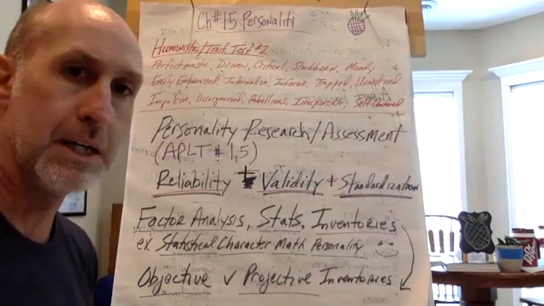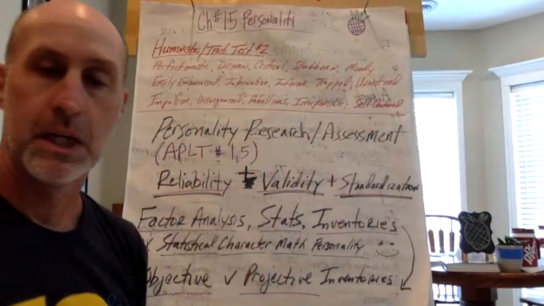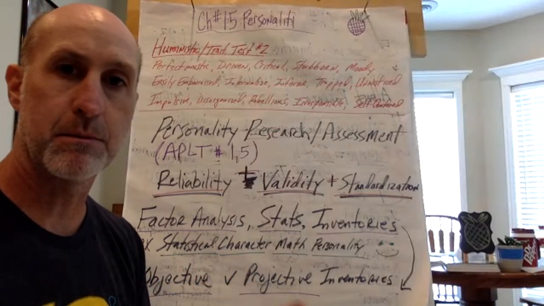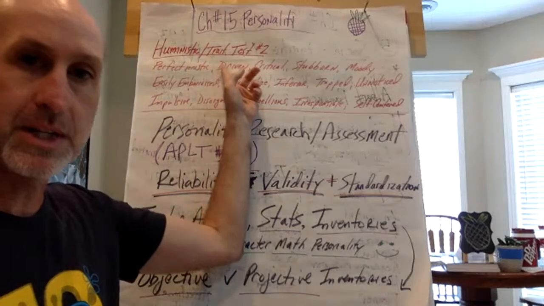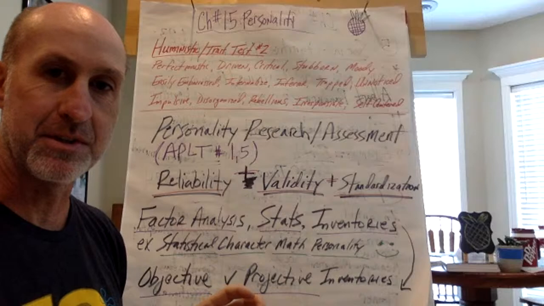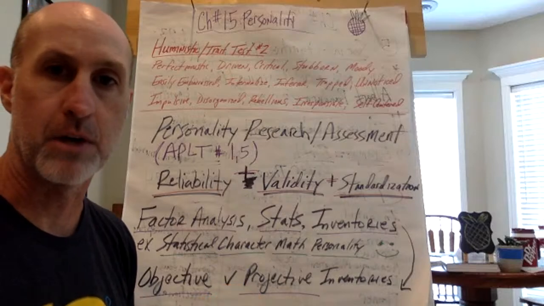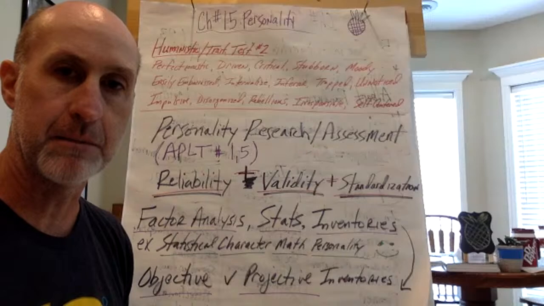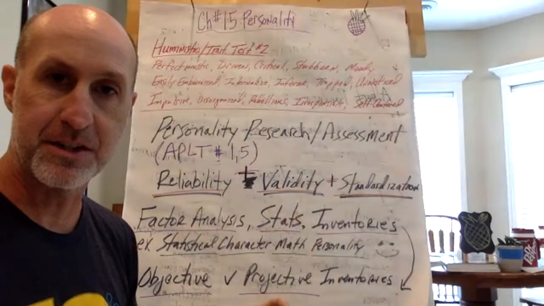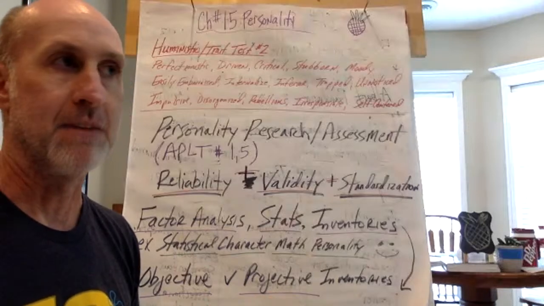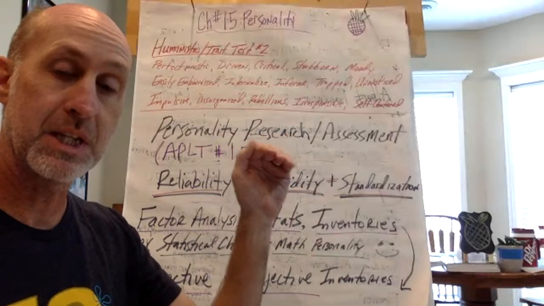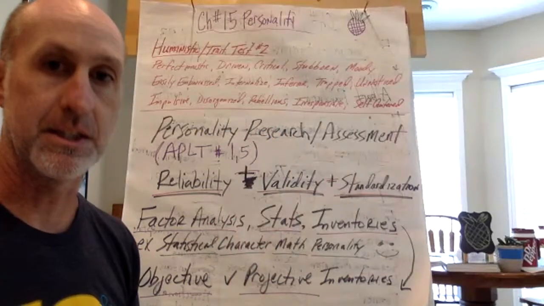Okay, and I'm going to show it up here again. So on your chapter 15 lab, go back to number 5, which is the humanistic trait test. Okay, and we're going to give you part 2. So I'm going to give you the other half, the minuses of the family zoo, and see how you rate yourself. All right, so you're going to number 1 to 15 again. And then what I'm going to do is I'm going to show you 15 kind of minuses traits. And then you have to rank them 1 to 15. So 1 being most descriptive, most like you, to 15, least like you.